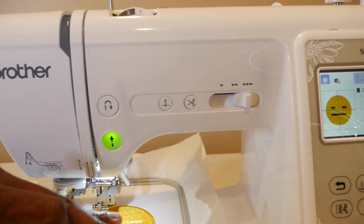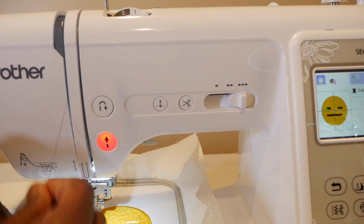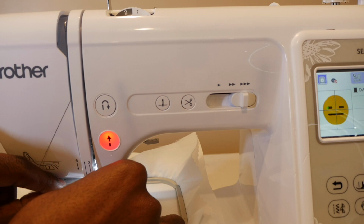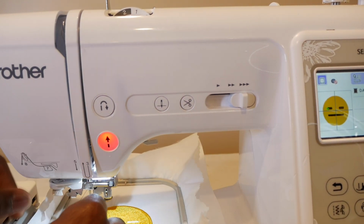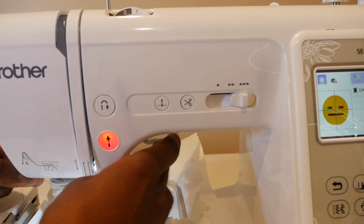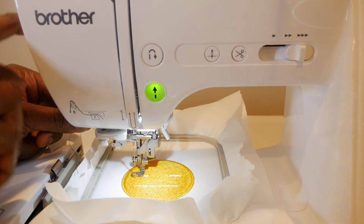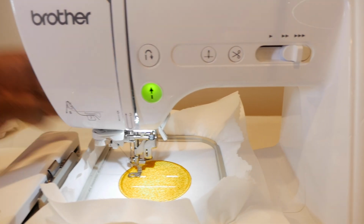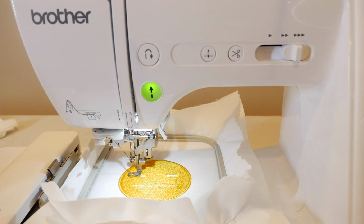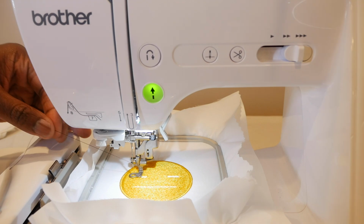Jeez, what just happened? See what just happened right there? Oh my gosh, did I even pass it through here? I think I did. All right, so down through here, up in here. How ironic is that? I screwed it all up. But guys, I assure you, I do know how to thread this machine. I've been doing it for years now. I promise. Just dropped my scissors, by the way. All right, and this is the last part of the design right here.